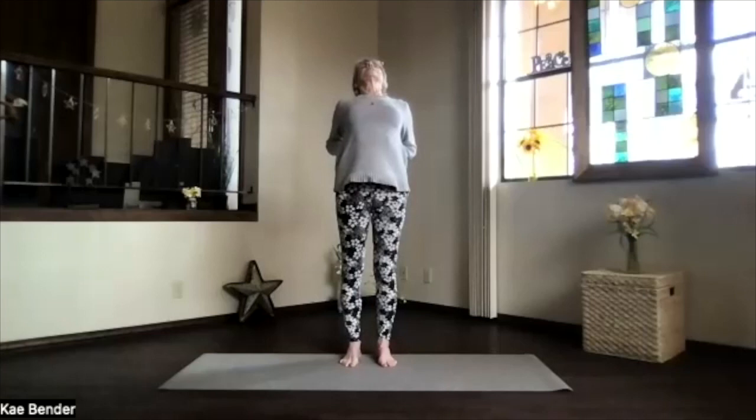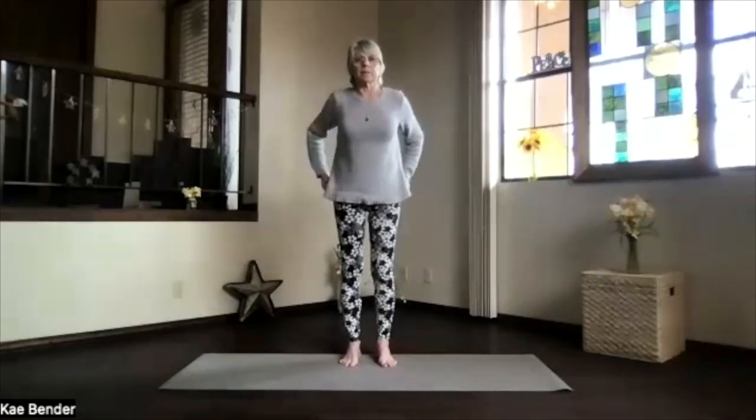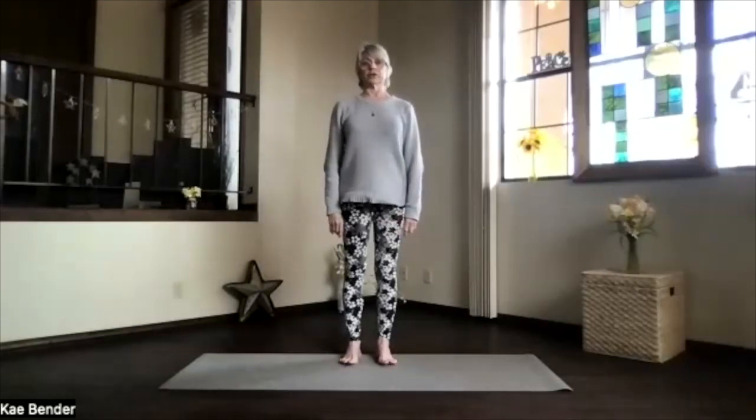Just feel the spine. Let it do what it needs to do for its support with your hands. Elbows toward each other. Feel the chest open across the top. And then chin toward your chest, coming back up and into mountain pose. Again, feeling your spine a little bit more and your jaws.